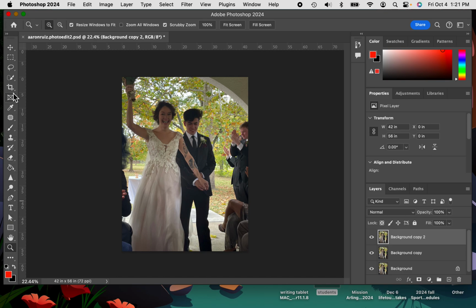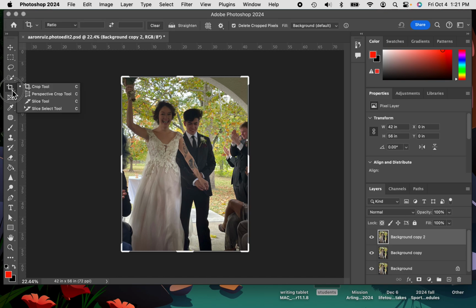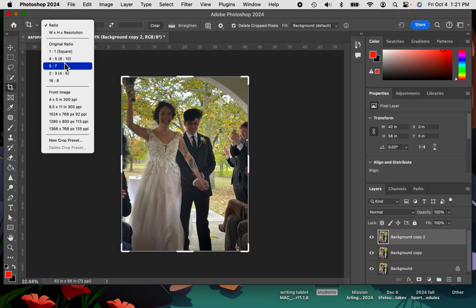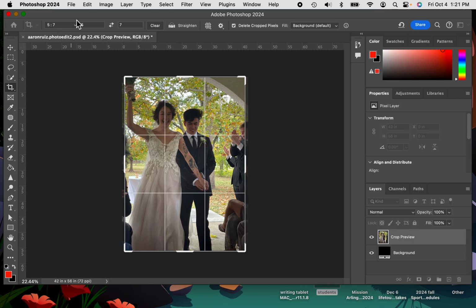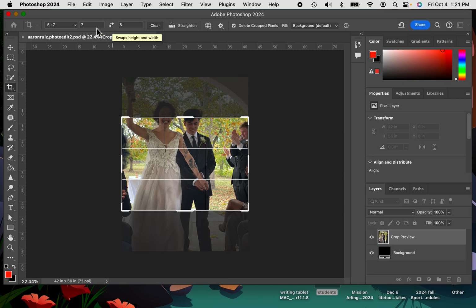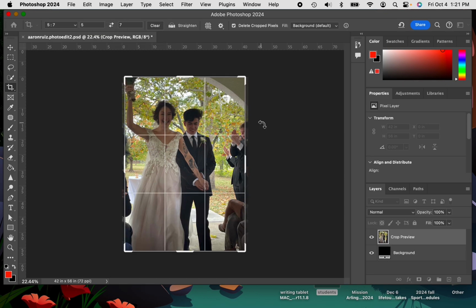So I'm going to pick the crop tool right here. There's a bunch of different ones, but we're just going to pick the top one, the crop tool. And as soon as we do that, the corners are selected. Now it could be that yours comes up a little bit different and it might look something like this. And there'll be numbers up here. That is like if you're going to print a picture and you want it a 5x7 or something like that, this would help you crop to that. But notice the rule of thirds goes on here.